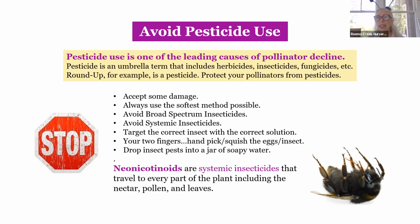So, suggestions. Be ready to accept some damage. Don't freak out. It's okay if there's a few holes in a leaf somewhere. There may be an edge where it's not okay. For instance, in my vegetable garden, if all of my kale is gone because it was completely eaten up, that is probably too much damage. So do I want to do something? I might want to spray my plants with BT, but that BT is really targeted on that caterpillar that's on that plant. Now, BT will kill other caterpillars. If you're spraying it all over your yard, it can kill good caterpillars that you want to encourage. So you always want to be careful, even with organic pesticides, because almost everything is actually toxic to pollinators.